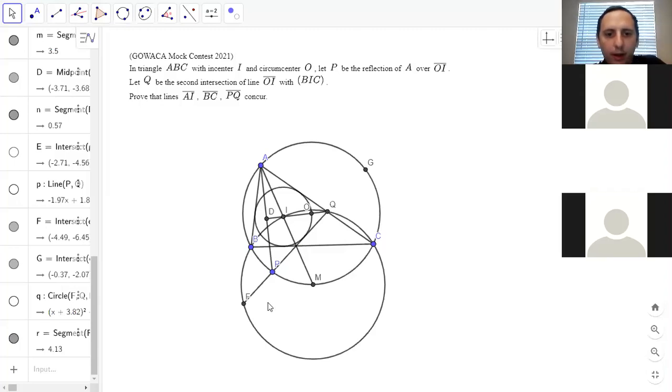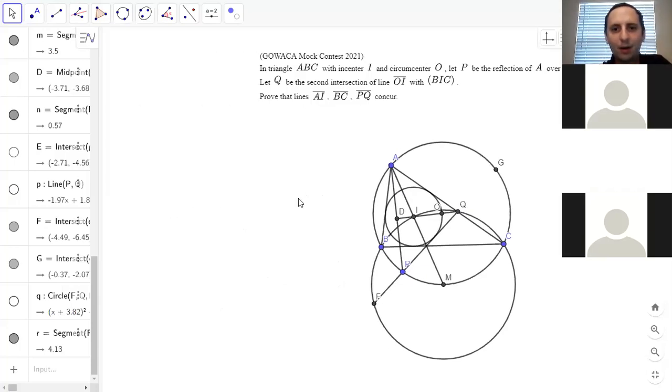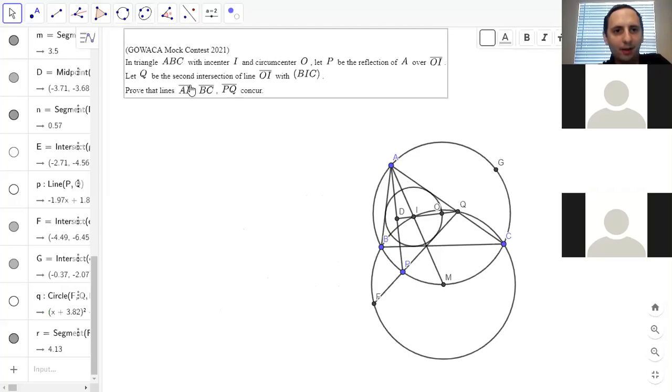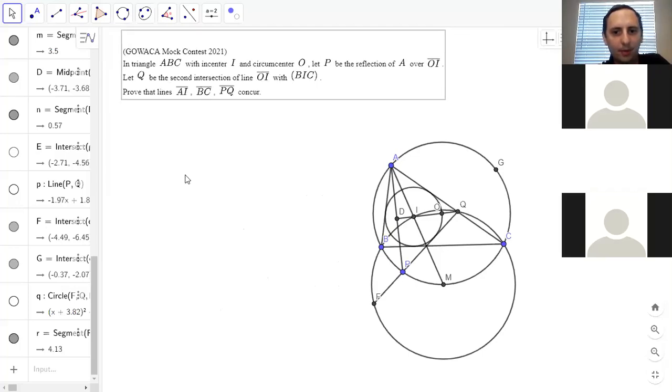So wait, AMF, but we want to show AQF. So we want to show AQMF is cyclic, right? Yeah, and IMF is equal to AMF. I see it now. All right, I like it. So I will type that up.